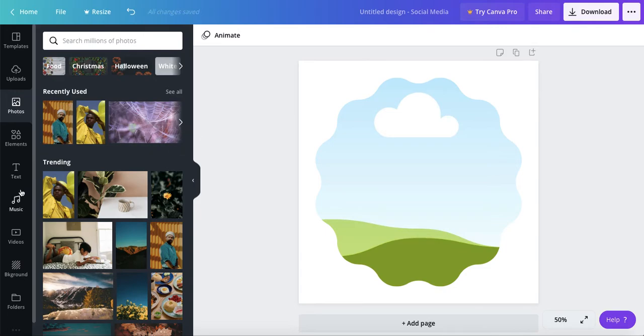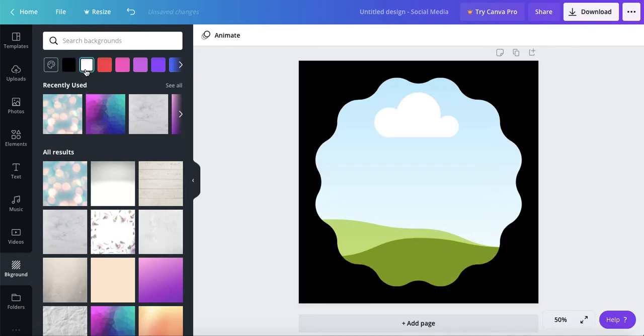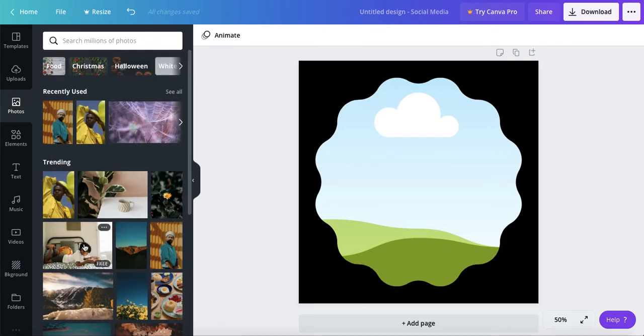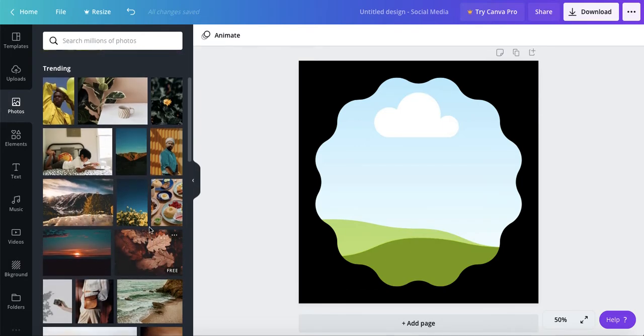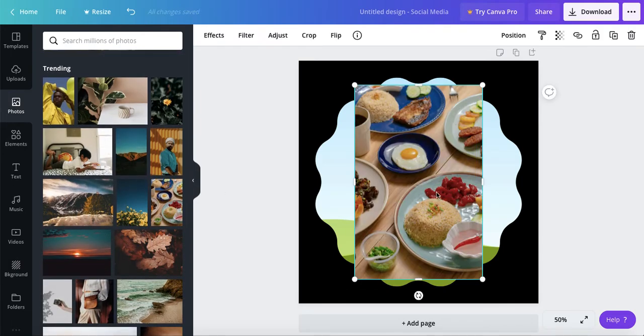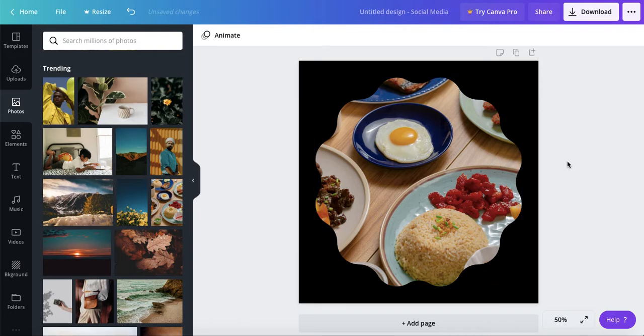So if we make that a little bit bigger, put in a different background, find another photo, and there we go, that's how frames work.